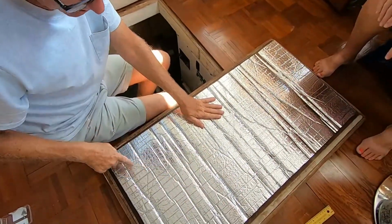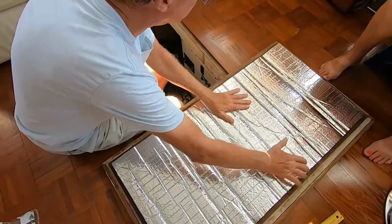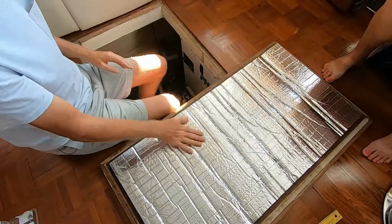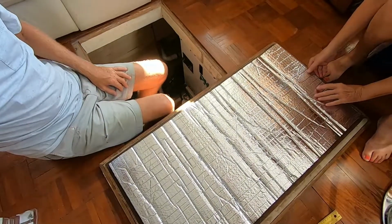Again, remember to keep an eye out for these sharp points. Don't squeeze down on them, it'll hurt. All right, just two more to go.